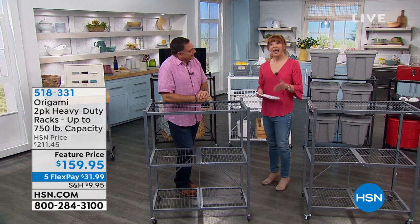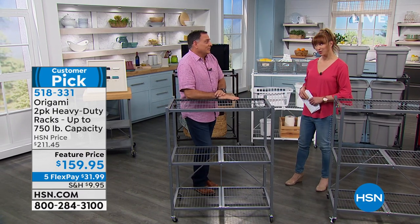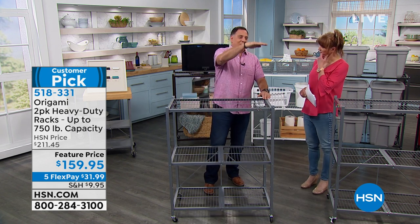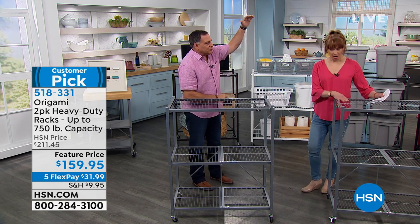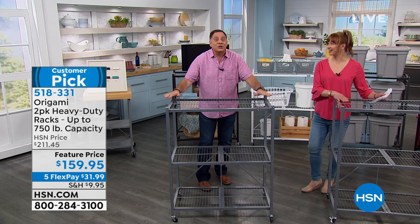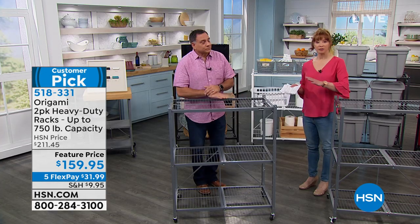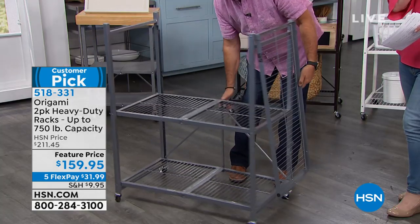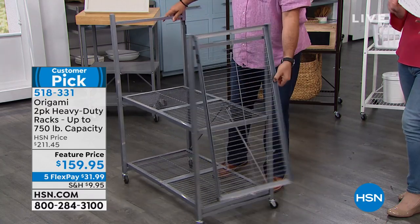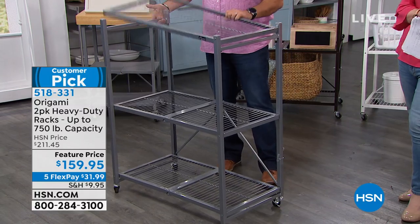He's kind of the Andrew Lessman of home — the original godfather. Luca Pudo is here and we have the first and last name when it comes to Origami. This is what we love — it is the two-pack. Do you notice something different about this one? It's missing about that much — this is the in-betweener, the one that's just right. It's not the papa bear, it's not the baby bear. Origami listens to their customer. They're more than just storage — people use these for entertainment centers, laundry rooms, bedrooms, pantries, garages. This is what made Origami famous — the foldability. The line is named after the ancient Japanese art of paper folding because you can fold it up and that's also how you put it together.